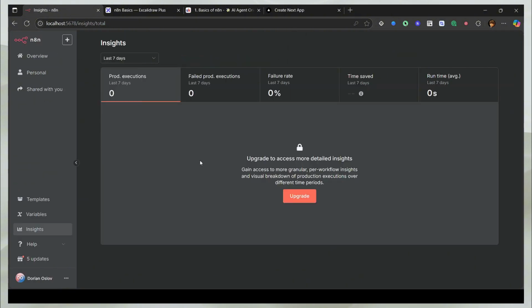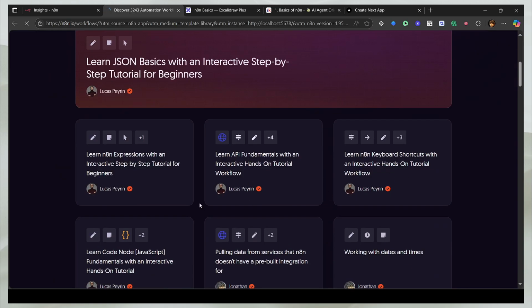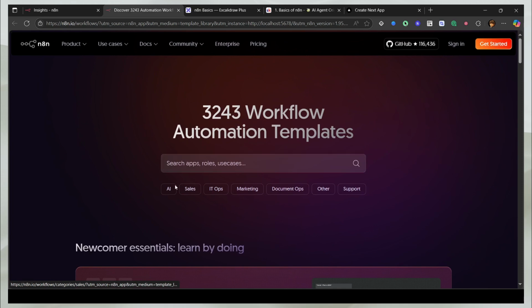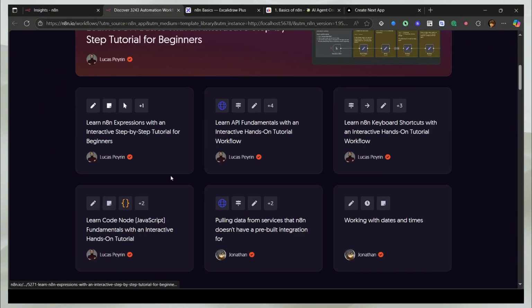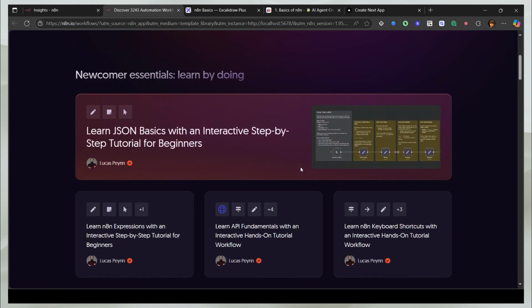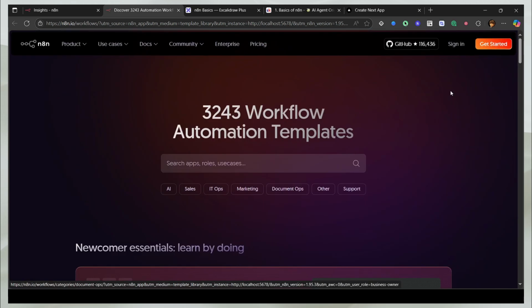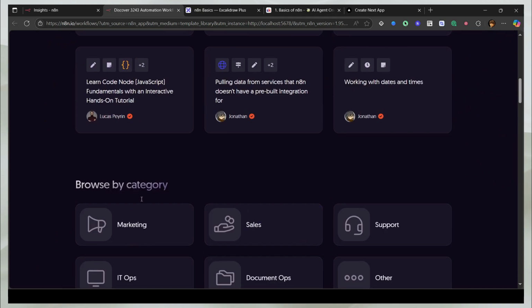So the final thing that you need to know about this entire thing is the templates. There are many templates, even though many of them are not useful. The N8N community shares those templates, and you can search for anything you like here. There are about 3,200 templates now. The last time I checked, there were like 2,000. And I think this is way better than any GitHub repository, because most of the GitHub repositories which you see were created by these templates and are just recycling them.